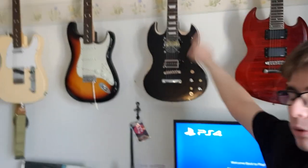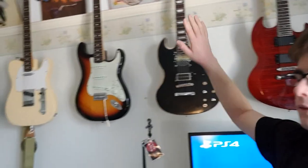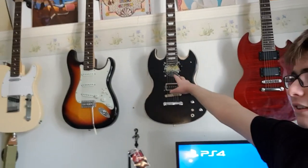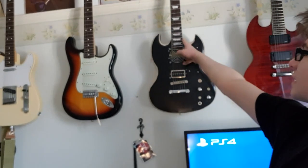However, its body is terrible. It's really bad. Had the neck completely remade, took it to a guy to get refretted. Simon Bamber did an amazing job. The whole thing just fell apart on him because it's actually a Nevada guitar, a step up from Rockbone, would you believe it? So he had to completely redo the frets, put the inlays back in, the binding, had to reinstall that, made a bone nut, put Grover tuners on it.